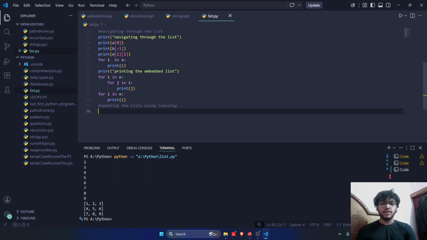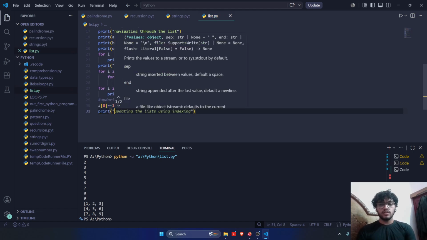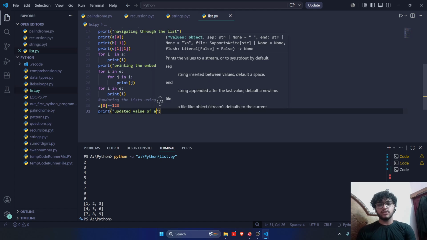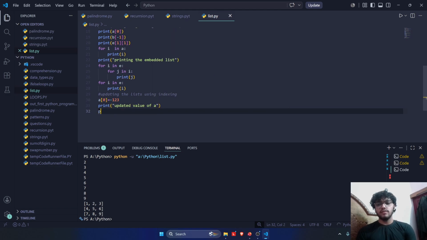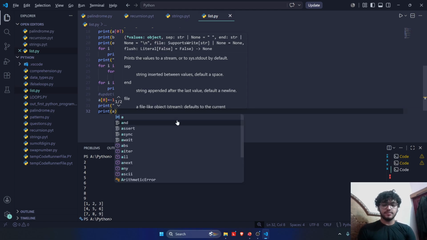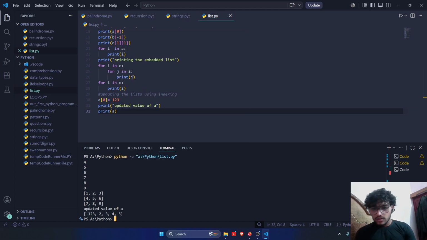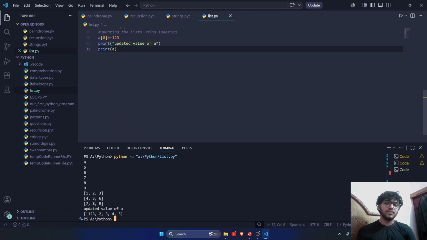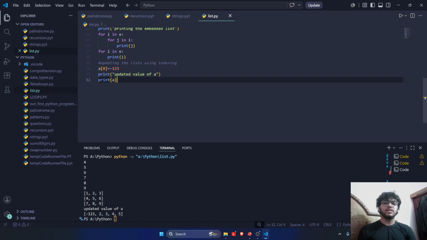To update it using indexing, we just write a[0] equals -123. Then we'll print the updated value of a. So it printed -123, 2, 3, 4, 5, because the value of a is updated using the indexing.